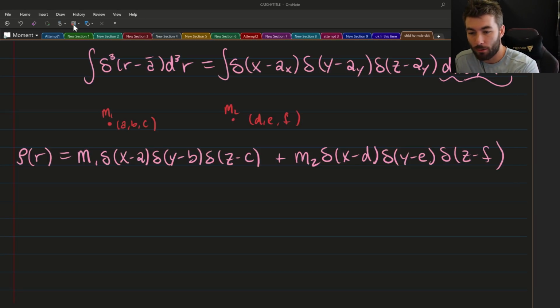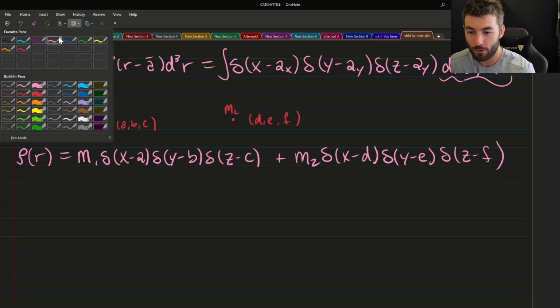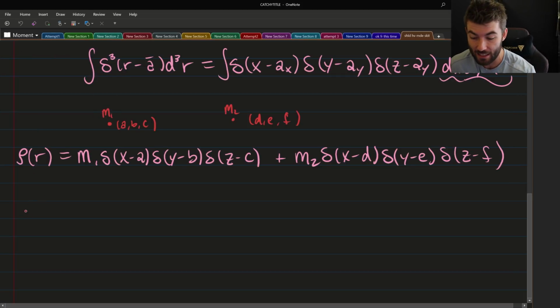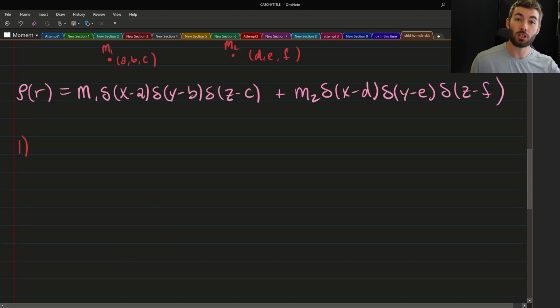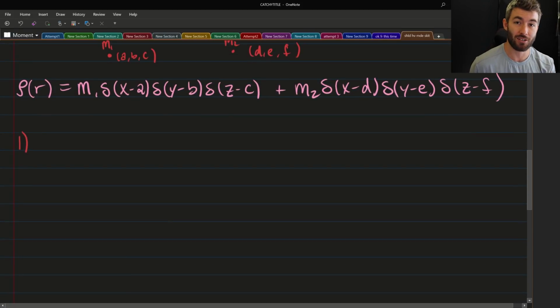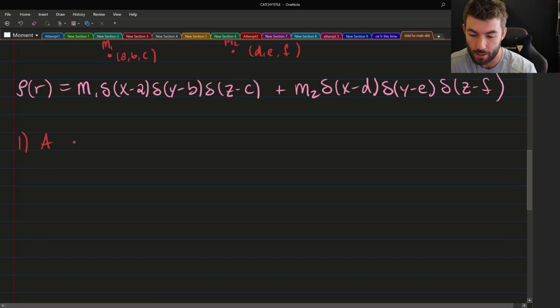But for now, let's note that we're talking about moments of physical distributions at the end of the day, or at least we'll get to that. And we need to acknowledge that first and foremost, moments are a borrowed concept from statistics. Everything else that I say for the future of this mini-series, we're going to be trying to connect the dots back to this section on statistics. Statistics is going to provide us with very useful interpretations of moments of distributions, so long as we know what the distribution itself represents, what the variable we're integrating over represents, and what we're centering it on. And all this stuff hopefully will become clear as we get into it. So a borrowed concept.